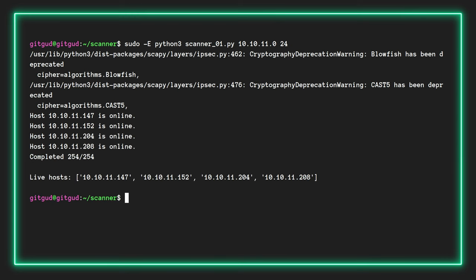And the script is done. Here are the results. We can see that it displayed the live host to terminal as it was scanning. And we can also see that once it is finished, it'll display the results. Right, guys, and that's really all there is to it. We provided the script with a subnet and netmask. In other words, a range of potential hosts. And now it used ICMP echo request packets to determine which of those hosts are actually live.